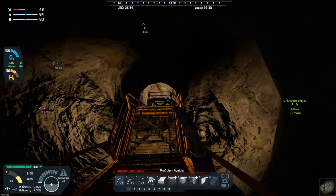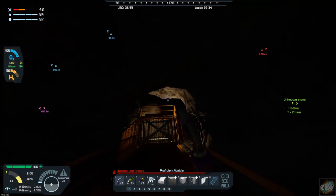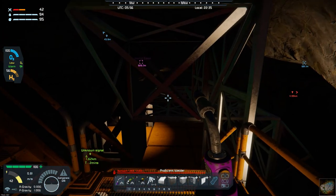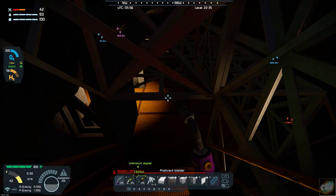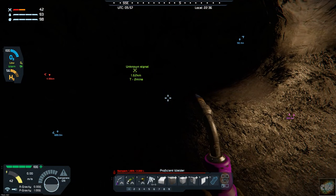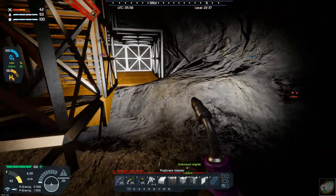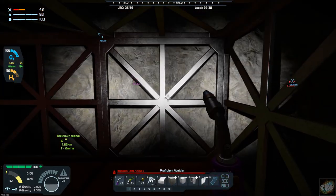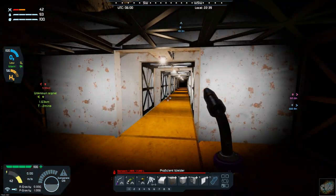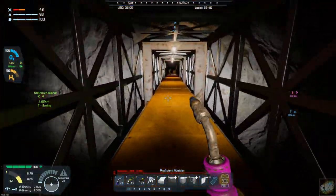I've got the stairways coming down. I got the lighting coming down, as you can see. I've done a little bit of work right down here, trying to give it kind of an industrial look, where you're coming down, you've got these girders and stuff here. You've got an exit into the open part of the mine. So we're going to leave that like that. I've put some marbled plating. I'm going to leave them undone, so it kind of gives it that cage feeling. We've got the tunnel all done.